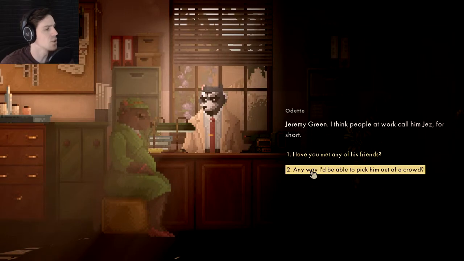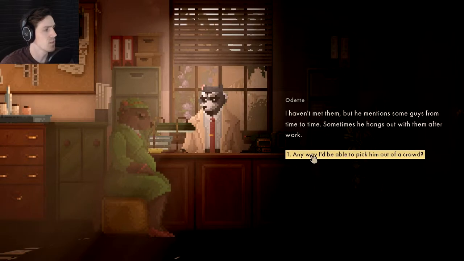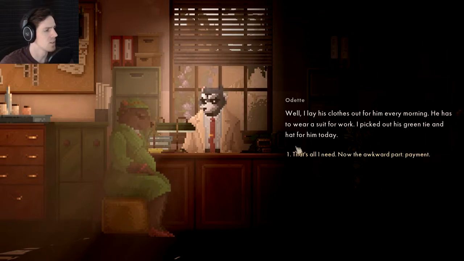What's his full name? Jeremy Green. I think people at work call him Jez for short. That's not a nickname. Have you met any of his friends? I haven't met them, but he mentions some guys from time to time. Sometimes he hangs out with them after work. Anyway, I'd be able to pick him out of a crowd. Well, I lay his clothes out for him every morning. He has to wear a suit for work. I picked out his green tie and hat for him today. I wasn't gonna go to work today. It's almost sunset. That's all I need.